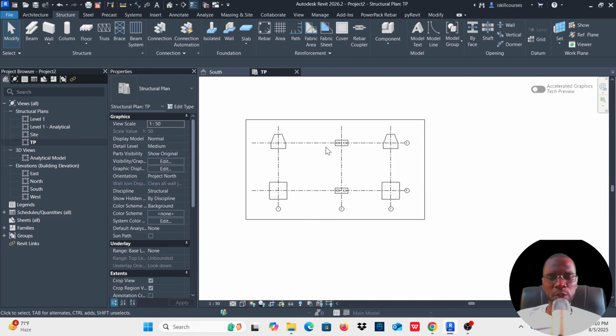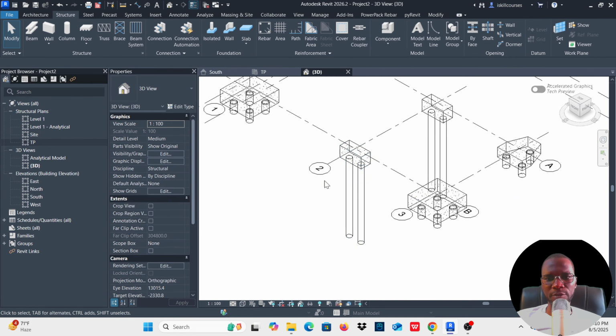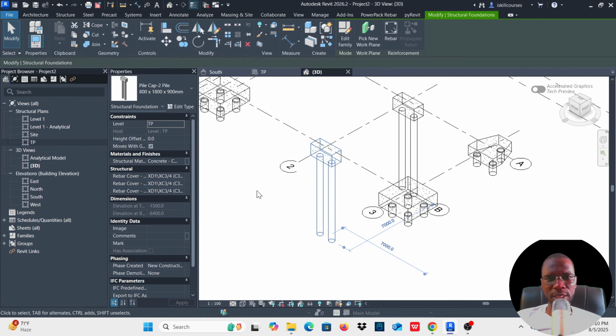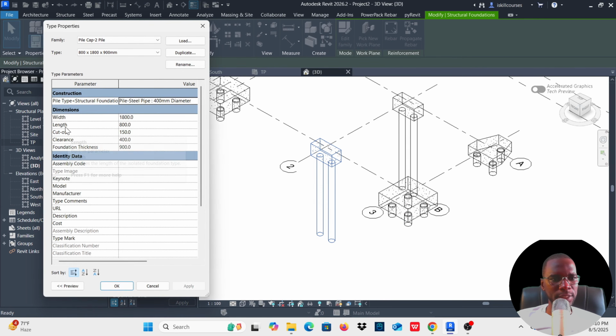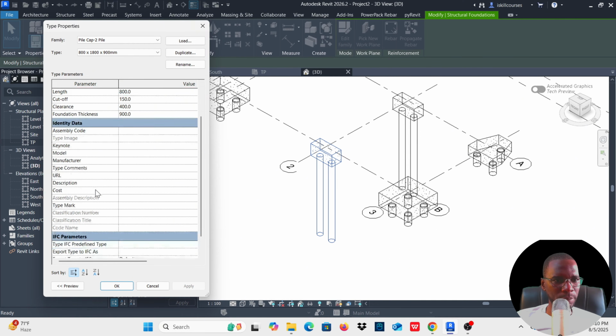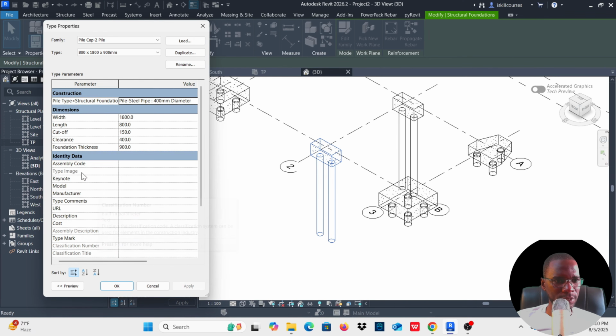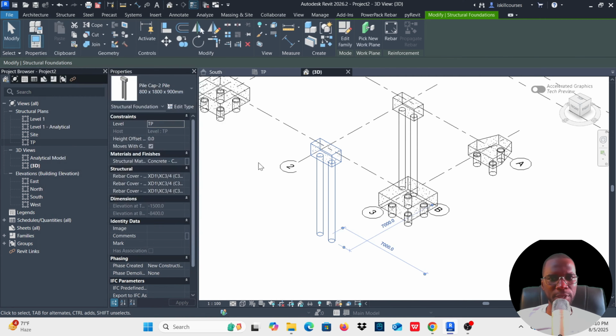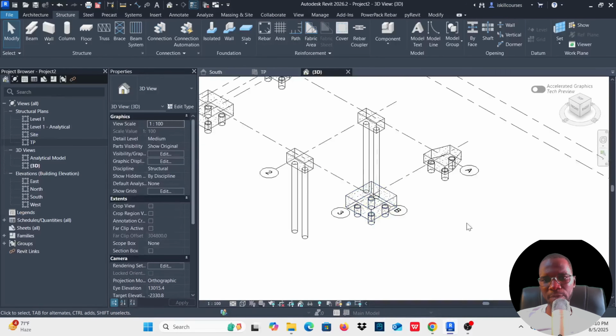Now what I want to do is let's check it in 3D. You see that if I go to 3D, we have those powers. Oh, I didn't change this one. I'll select on it, click on edit, the power length. Where is it? Oh, for some reason we have the length 800, width. I'm looking for the power. Which kind of family is this? The clearance, foundation thickness. Okay, we can counter check this one. I think let's not waste time.